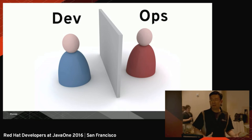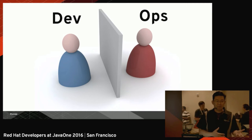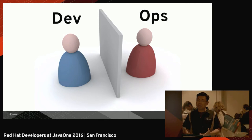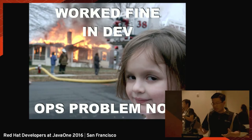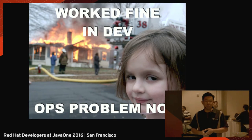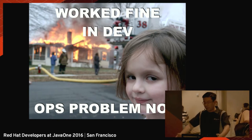So how can they be friends if the dev guys are the ones creating trouble for the ops guys? Because if developers break things in production, the phone call is going to be made to support, which is handled by the ops team. Developers don't get that phone call. They don't get customers complaining about what they're doing. So since they have different goals, they can't be friends. That's one of the things we're trying to correct with DevOps, and it generates a lot of memes on the internet.